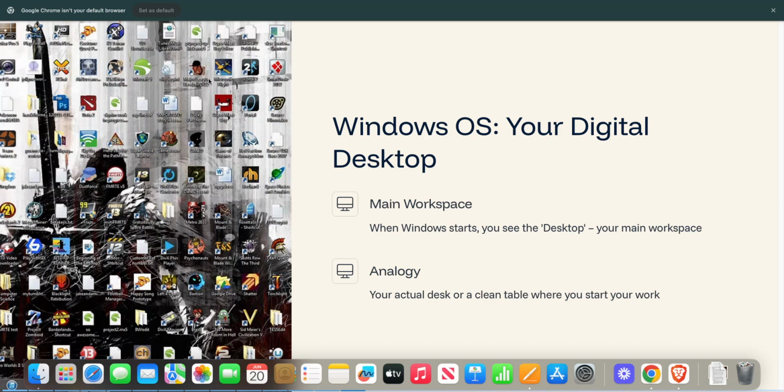So when we open the laptop, the desktop is basically like a clean table or clean desk where you work. If you want to put a new book or a new file on that table or desk, you can put it on the desktop. The apps are similar to what you see on your phone, and inside the computer we call them icons. This desktop allows you to put plenty of things in it, like I just told you.